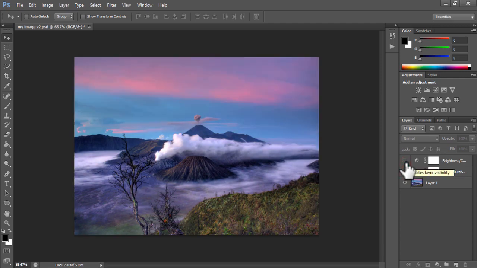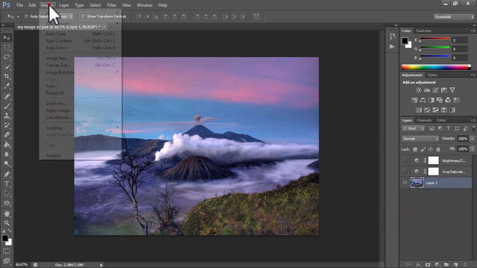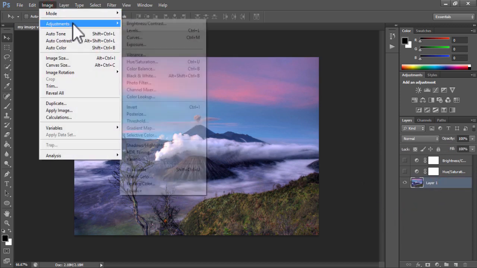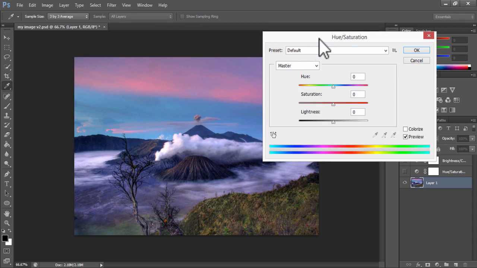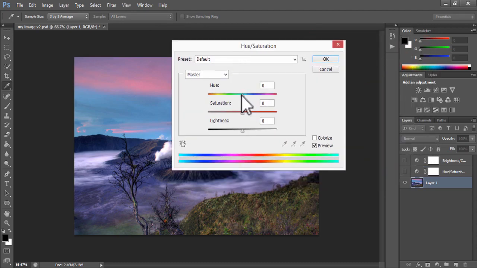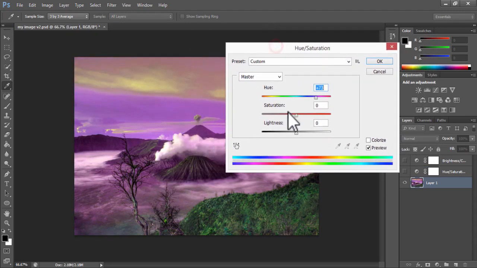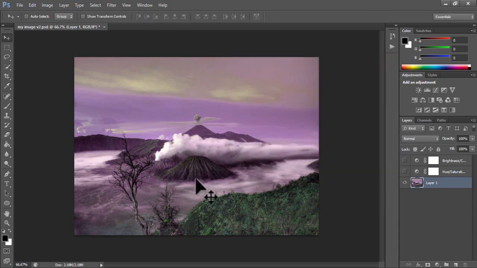However, we can also make adjustments by going to Image. If we actually select our layer first, now if we go to Image, and from here go to Adjustments, again we've got similar things that we can do here. So if we were to select Hue and Saturation from here, now we can adjust this like so, and when we're happy we can literally just select OK, and as you can see that's been applied.